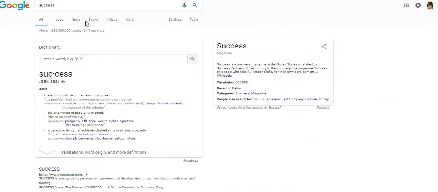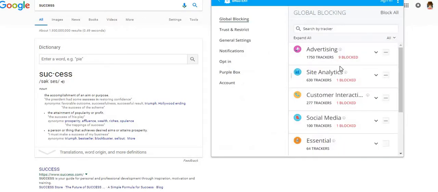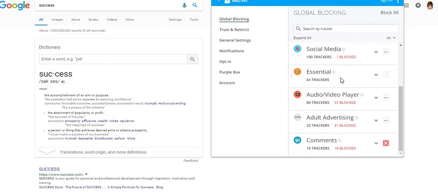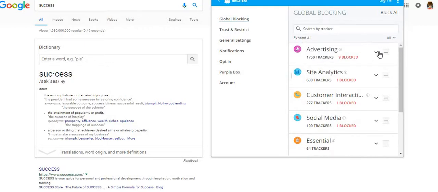You'll love this feature. Alright, we're on Google, so here's how this works. If I'm on Google, it's very easy for somebody or a company to see what you're doing or what you're looking at. There's very sensitive information on Google at times. So once you've applied this to your browser, you just click it, and then look, the trackers, you can click here, and it'll show you the exact people tracking what you're doing. Advertising, comments, there's all these things on here. They'll show you the exact people or companies who are watching and tracking what you're doing.